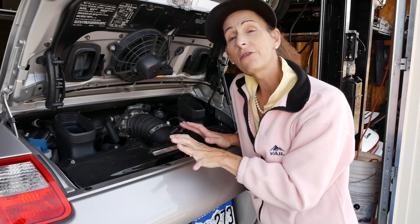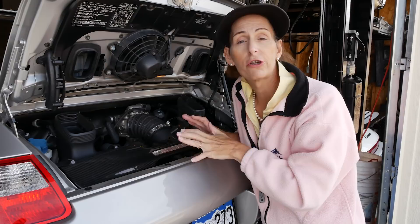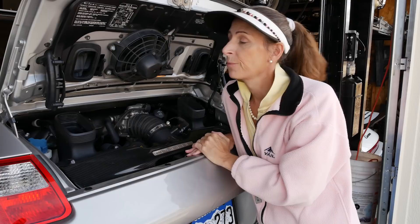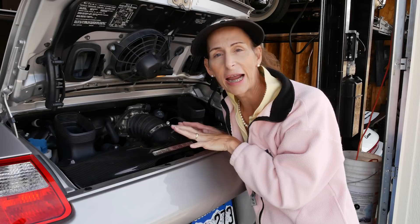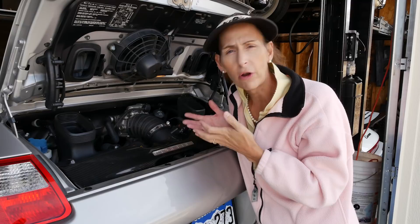I'll run you through the steps for today. This is a friend's car and he's already driven it over, so it's warm — we don't need to warm it up. The first thing we're going to do is pull the fuse for the fuel pump and run the car out of gas. When we put the oil back in and start the car up, we're going to want it to crank over a bit without actually starting, just to bring the oil levels up without any force from the engine running.